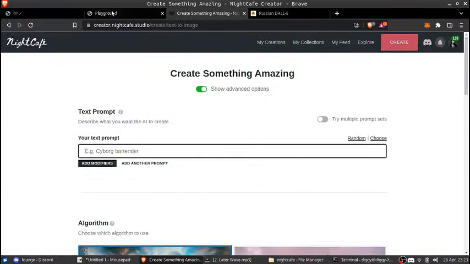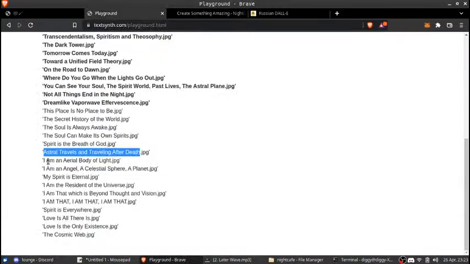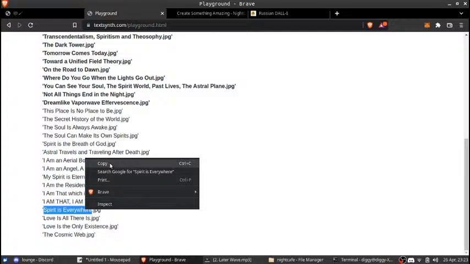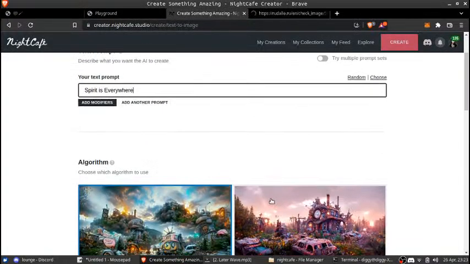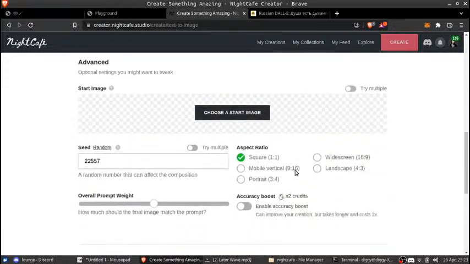Let's just pump out a bunch of these. Okay, saying some weird stuff here. And this one, you don't have to change spirit to soul, because it doesn't think you're talking about liquor.